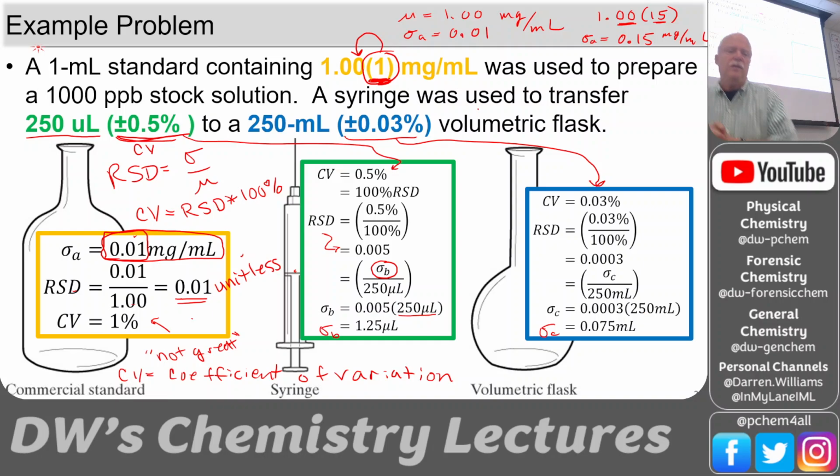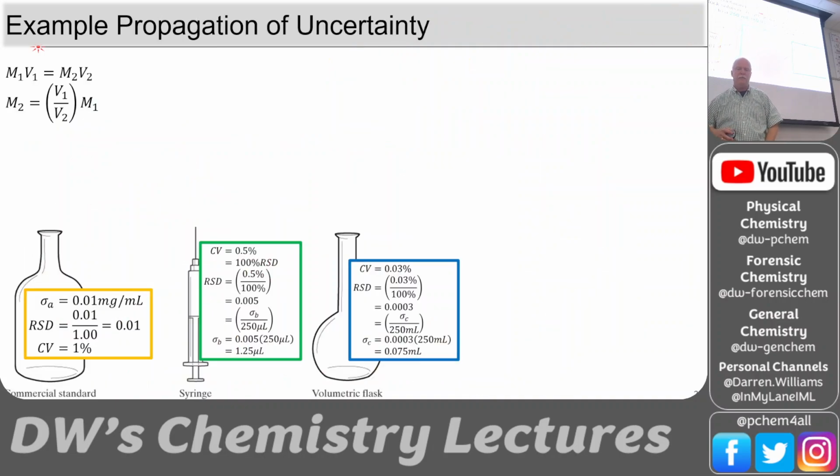Okay, so this is a skill you need to be able to do. You need to be able to go from CV to the uncertainty or from the uncertainty to the CV. We've done it both ways. This one went from uncertainty to CV and RSD on the way. And here, these were both CVs, and we got to the uncertainty by going to RSD and then multiplying. So that should be automatic for you. There's no question on these about which equation to use or anything like that. You just need to know those definitions of CV and RSD.